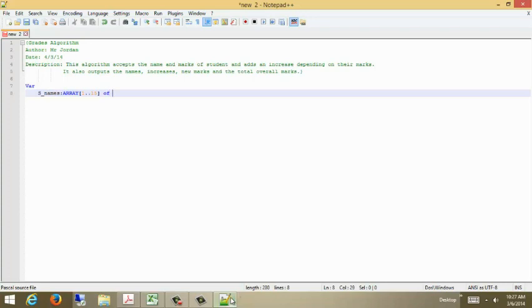Now we have to put the data type. Of course, names is a string, a word, a collection of characters. The four data types we have are strings, integers, real, and character. A character is one letter, one symbol. A string is a group of characters, so a string can have numbers, letters, what have you.